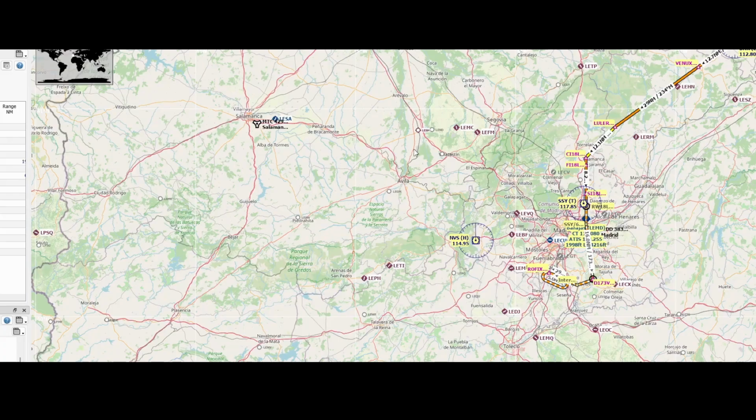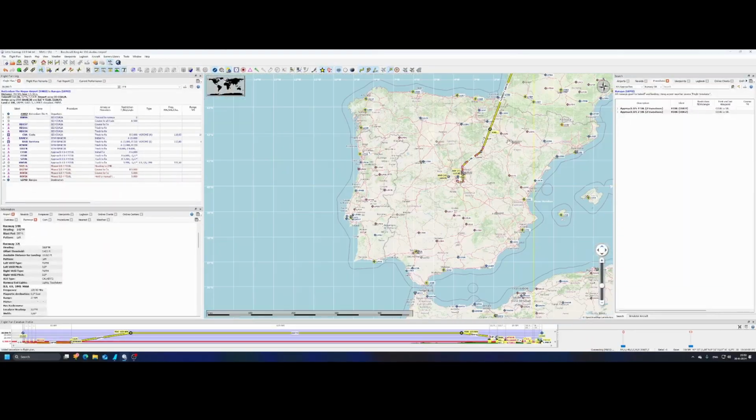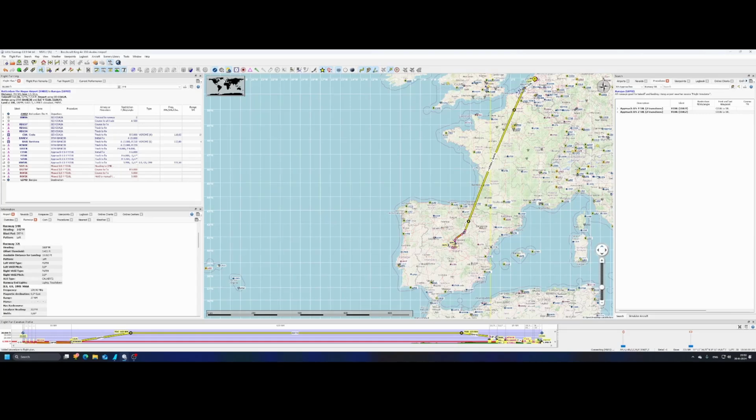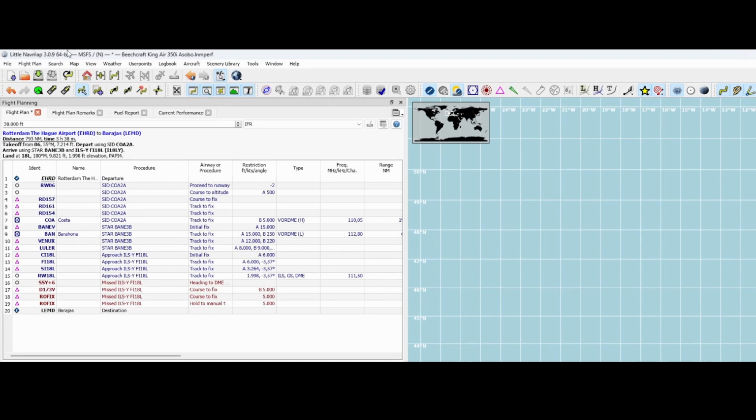Now, if I zoom out, and let me do that a little bit like this, you can see that there's one straight line going from Koa to the start of our approach, right? Or of the star, sorry, arrival route. So if I zoom into the left part again, I can see Koa, which is the last one. Then it directly starts with the star, which does not make any sense. Now, how to fix that?